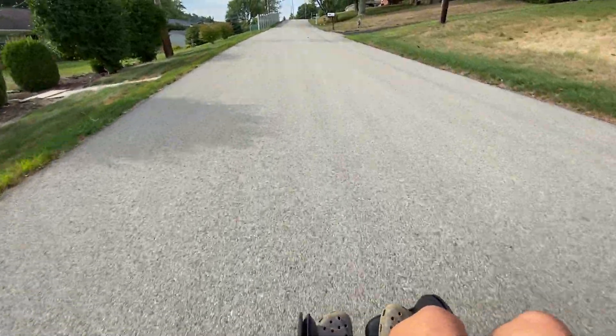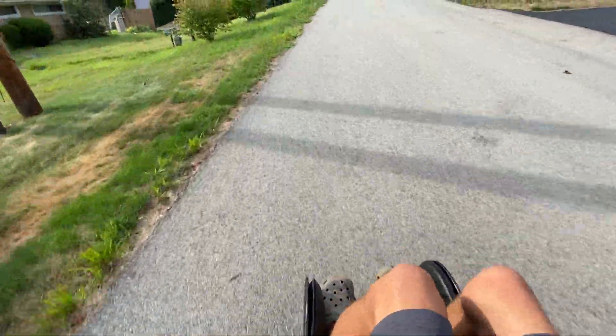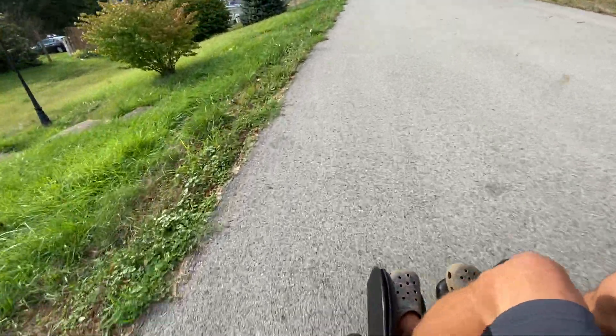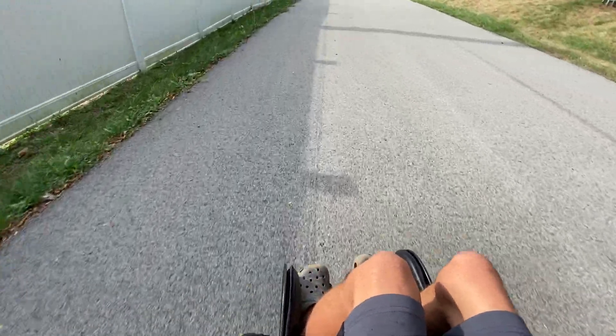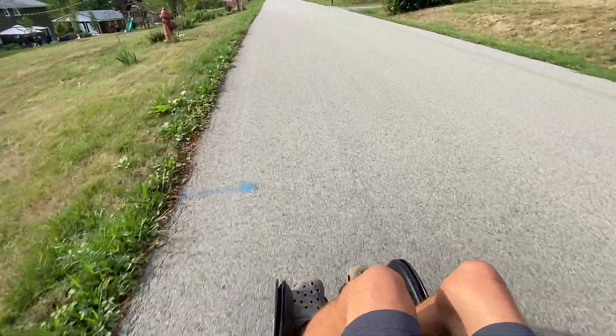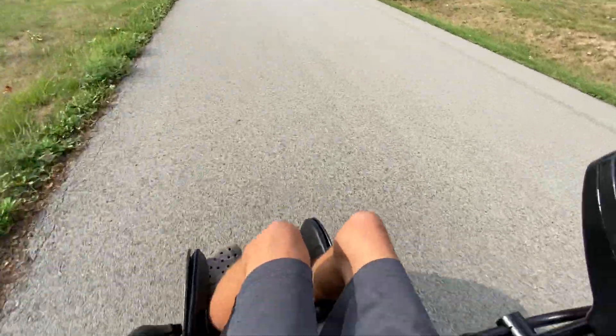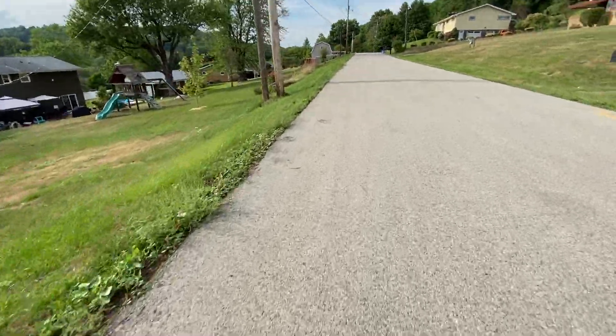You can hear the motor noise — this chair is older and the gearboxes are well worn, but they still have life in them and they're very easy to work on and do repairs. I actually took one motor off because it was making a horrible rasping noise when driving in reverse, and I cleaned it out, which made it less noisy. I wouldn't say the motors are necessarily old, but they have a lot of miles on them.